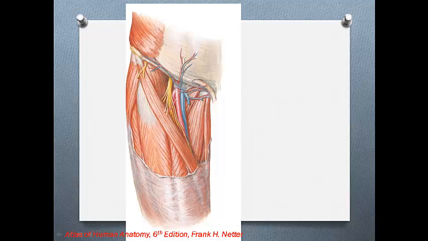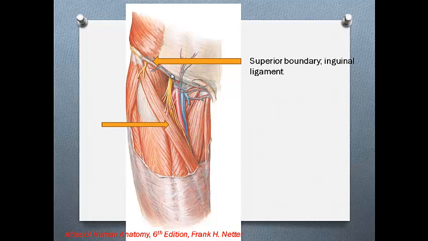In this picture, we're looking at the anterior aspect of the thigh. You can see the superior boundary of the upper part, which is formed by the inguinal ligament up here. Then you've got this muscle here, which you should remember from your previous video, the sartorius, and it forms the lateral boundary. Another muscle that hasn't been mentioned yet because you haven't taken the medial compartment is this muscle here, which is part of the medial compartment of the thigh.